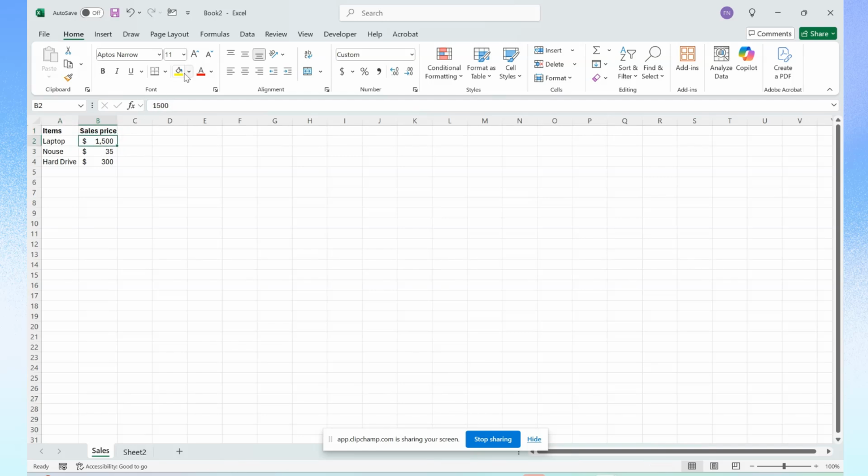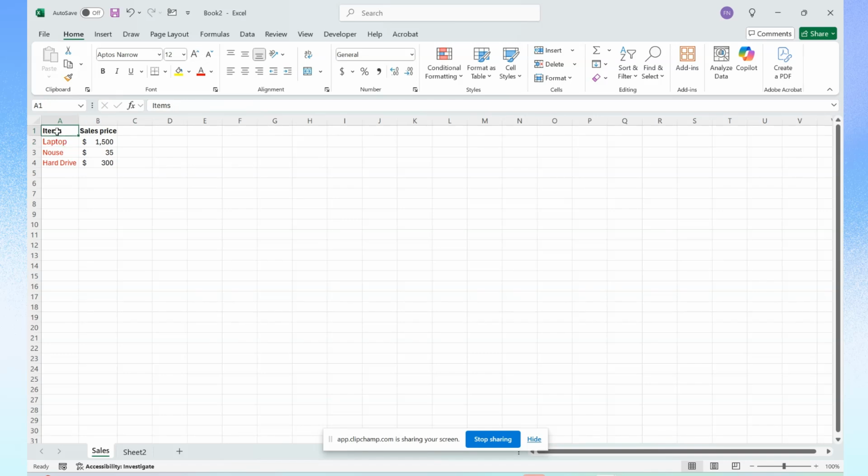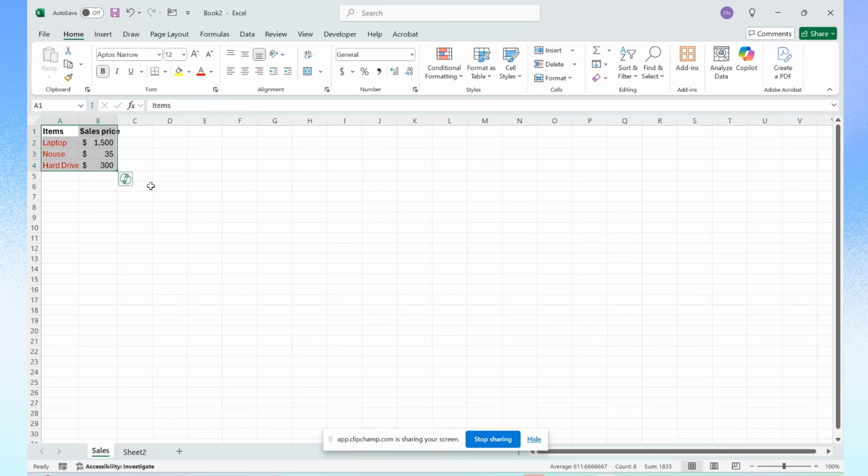I can decide that the text should be red. So I can do a lot of things in here that will affect my data. And of course, if I think that this is too small, I can decide to increase it by one, or if I select a range, then I can do it for the whole range.